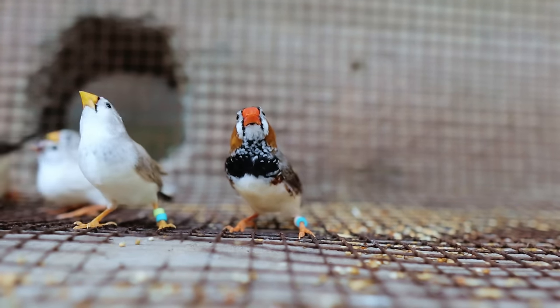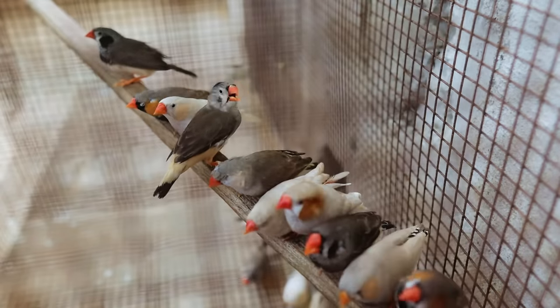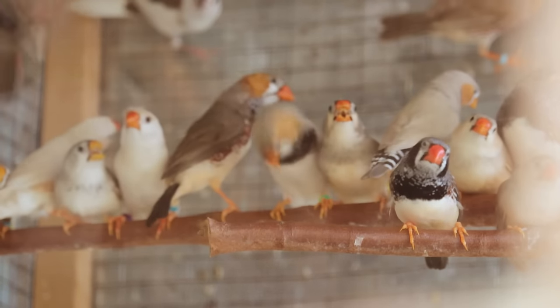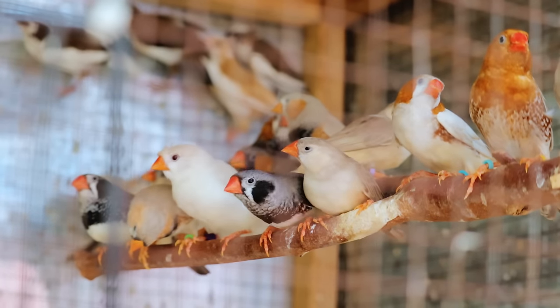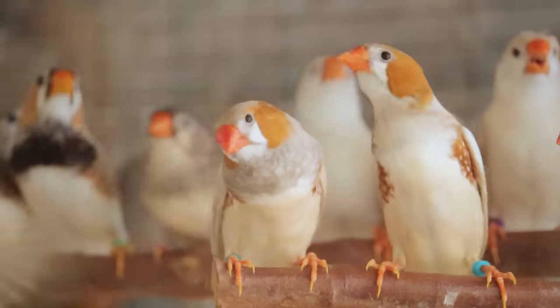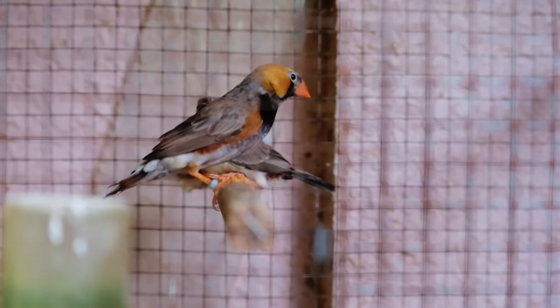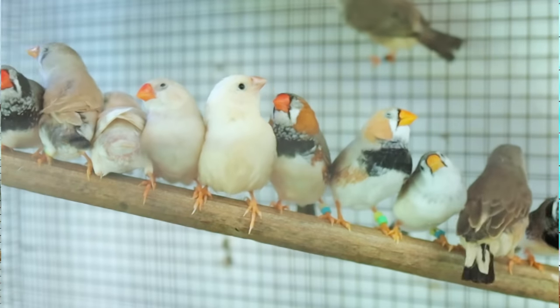I am so excited about this. All of these birds have leg bands and they were carefully chosen to become good breeders in the future, which is why they are quite expensive. I got them from a legal source because here in our country it is not allowed to keep these pets without the necessary permit from the government, and they are all equipped with papers. In the future I hope to also share our birds with other hobbyists and bird lovers. According to my research, each pair can produce at least 4 or 5 chicks, so with 10 pairs producing dozens in a short period of time, it is highly possible. I am so excited to start this farming.